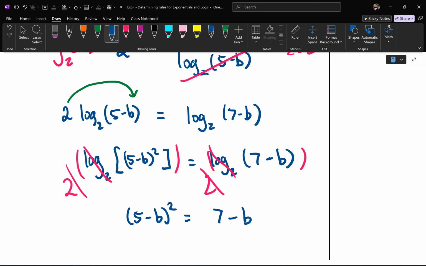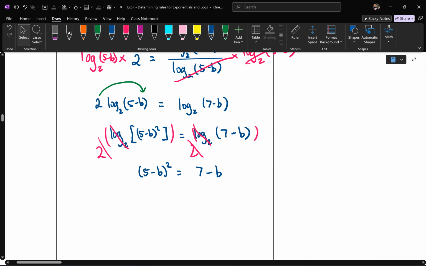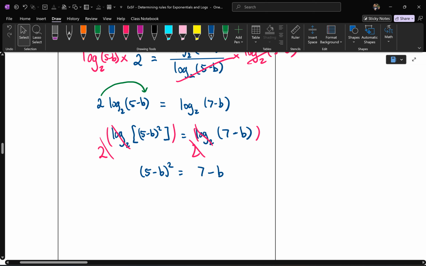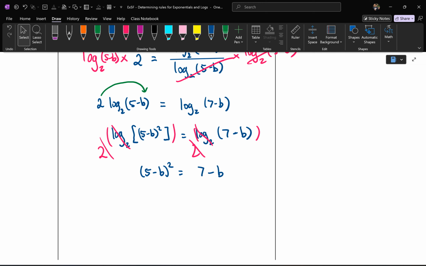All right, team. So from here, it should be a bit smooth sail. That was the toughest part. That's what they'll look for for the first mark. All this is still 1 mark. Okay, you haven't got to your 2 marks yet. From here until you solve for b, that's 2 marks.